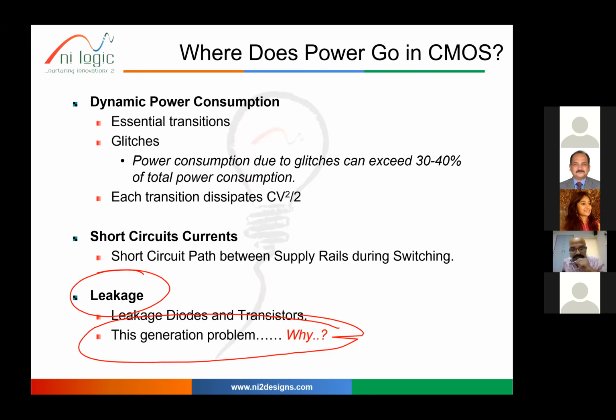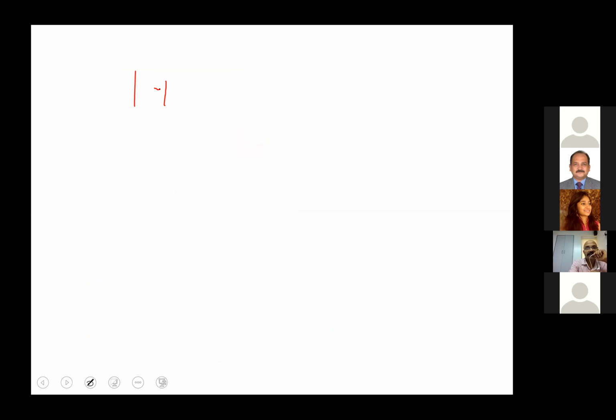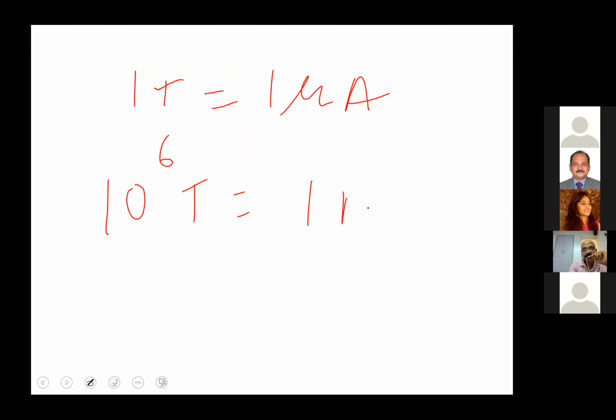Okay, and the same with the chipsets. So 20 years back, the chips had hardly a few million transistors. So even though they leak 1 microampere, you will have only what, like 1 ampere of current leaked. Let's say one transistor leaks 1 microampere of current, just for the sake of figures. So if you have 10 to the power 6 transistors, how much current would be leaked? That will be almost 1 ampere of current leaked. Maybe you're not bothered about it, okay, I have plenty of current, okay.